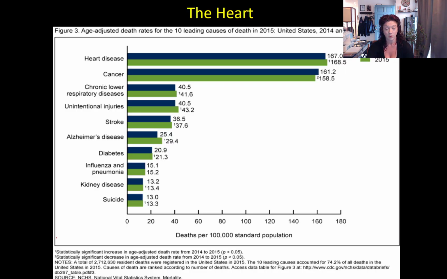First thing I want you to know about why this is so important: the number one killer in the United States of both men and women, but primarily women, is heart disease and heart failure. Understanding the heart is going to be a critical component in diagnosing one of the most common disease conditions in the U.S. So there's your plug for why this matters.